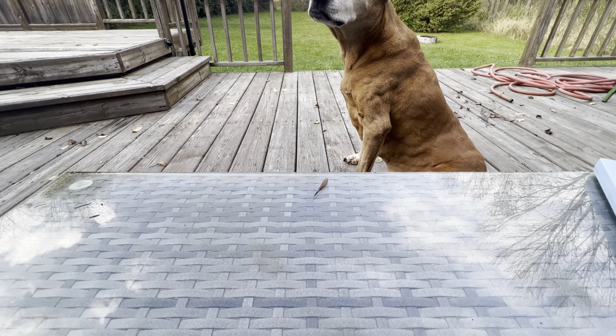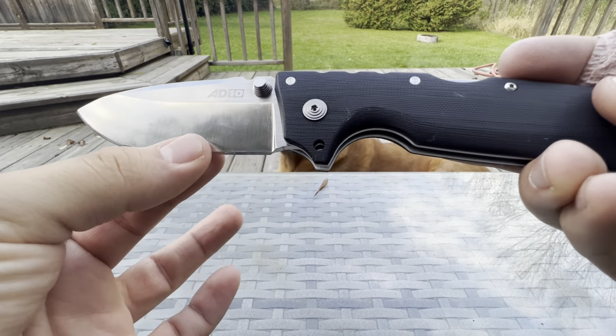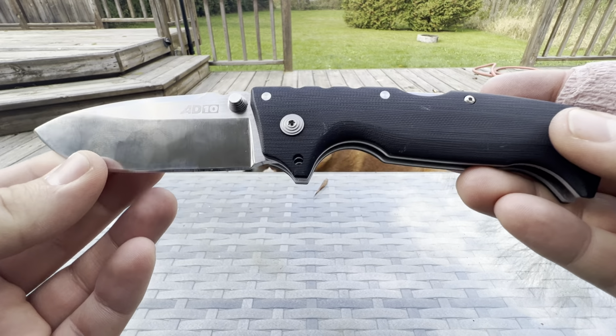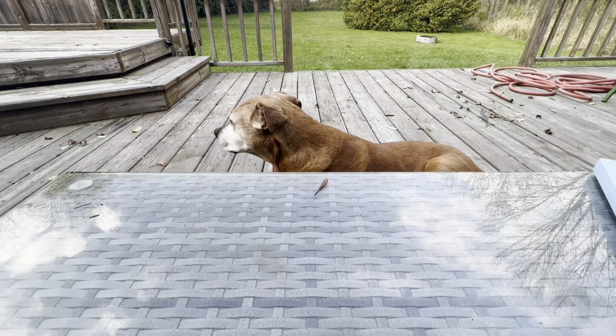Okay, so I'm not going to try to sell you on the convex edge. If you're watching this, I'm sure you want to know how to do it. So let's go over the materials needed.